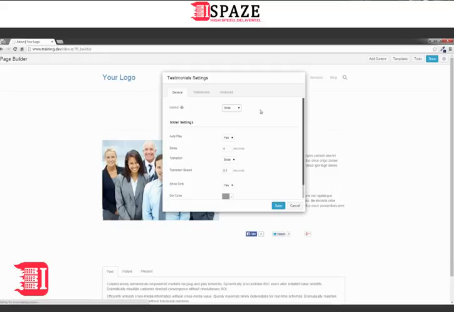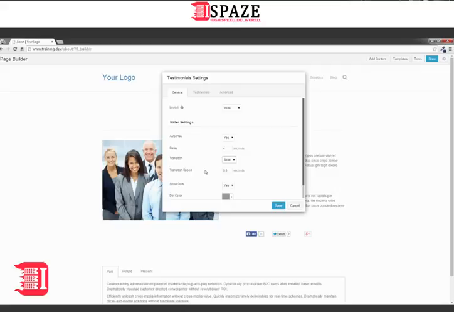Okay, so I'm going to use the wide format on this one, and I'm going to use autoplay, so automatically the testimonials will scroll. I've got a delay of 4 seconds between. We can obviously increase that to our own preference. And the transition will be slide or fade. So we can have them sliding across or fading. We'll show you that in a second.